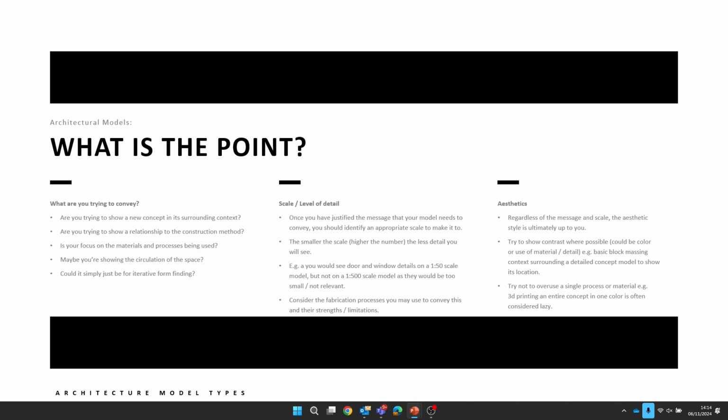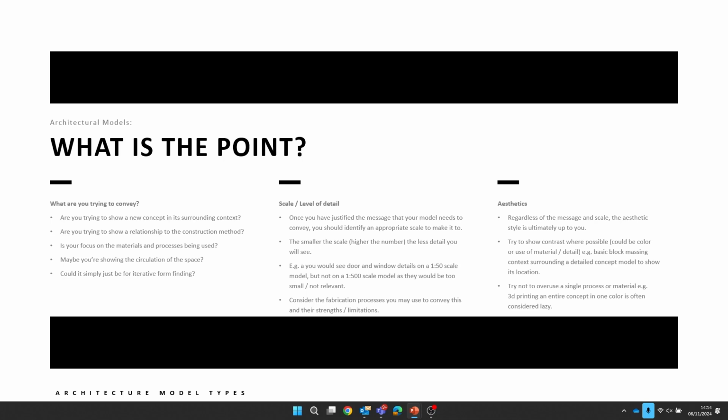Scale and level of detail. Again, what is it that you're trying to represent? If I'm trying to represent people walking around a site, for instance, something relatively small, I'm not going to be doing a 1 to 10,000 model. At 1 to 10,000, how high is a person going to be? I don't know if anyone wants to get out a calculator, but I'm about 170 centimeters, 1700 millimeters. Divide that by 10,000, and that's how high I would be on a model. So something like that, tiny. You're not going to see it. So again, think about what you would represent at those levels of detail.